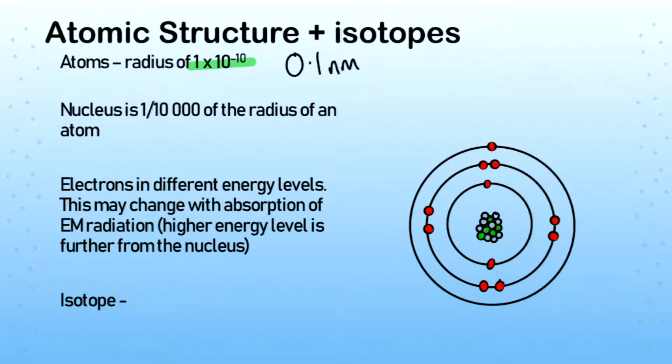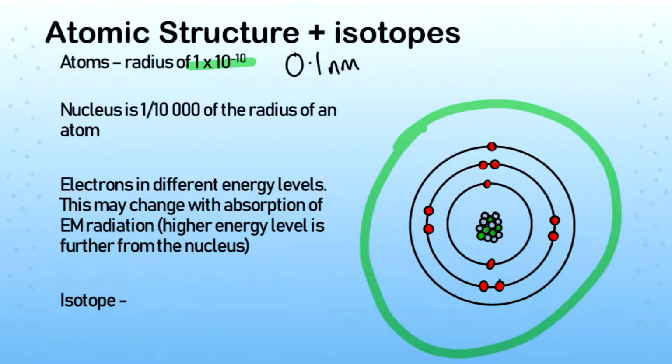And we also need to know, relative to that, a nucleus is about 1/10,000th of the radius of an atom. So the drawing I've got here is obviously not to scale. The scale example would be that a nucleus would be about the size of a pea in the middle of a football stadium on the centre circle, whereas the electrons would be flying around the outside of the stadium itself. So the nucleus is very, very, very small, and an atom is mostly just large empty space.